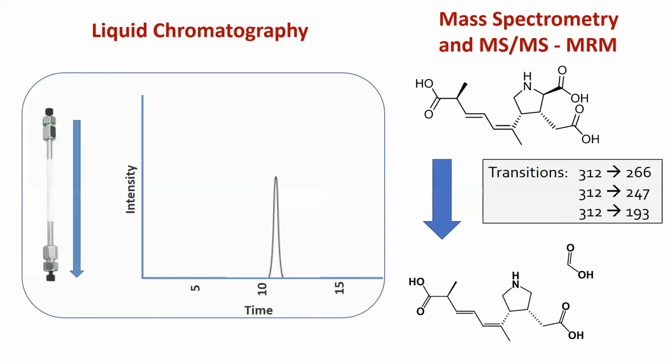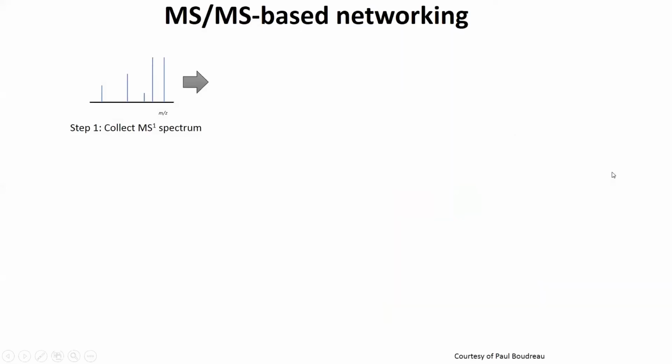So when we were looking at the domoic acid, we only wanted to find one molecule, but we wanted to do it in a really specific way because we knew that this molecule broke apart in a very specific way. And we could ensure that we were only documenting domoic acid. Okay, so this gets a little technical here and I apologize, but instead of looking for one molecule using this type of technique, what if we looked at all the molecules in a sample? And so what we did here is we used a new tool called MS-based networking.